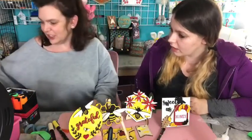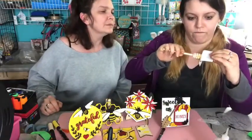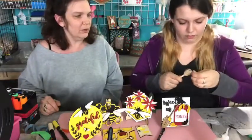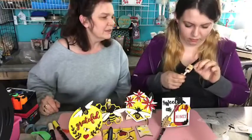I thought you didn't trust the mat. Well, I'm doing it over on the edge. Just the tiniest little dollop. Well, can we pull this off? No, I don't think it'll come off now. Icky. Oh, you're peeling the honey off. That's like real honey, man. It is.